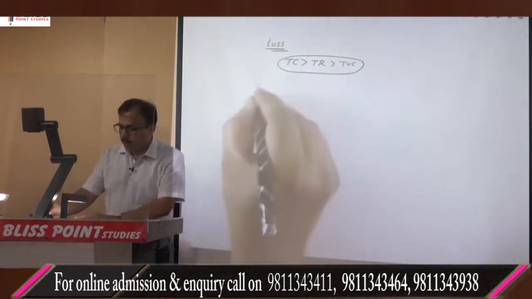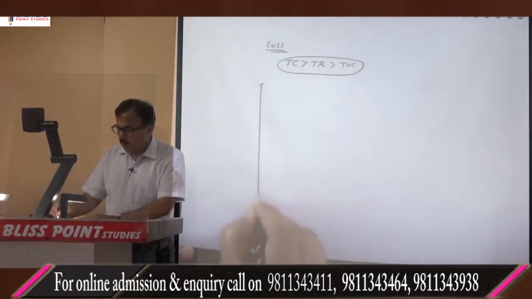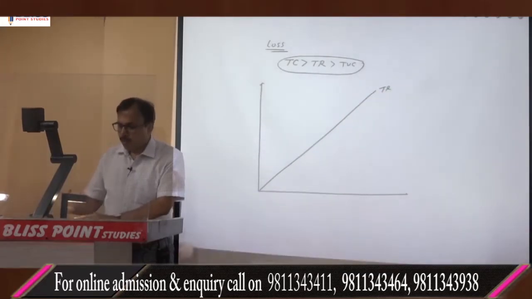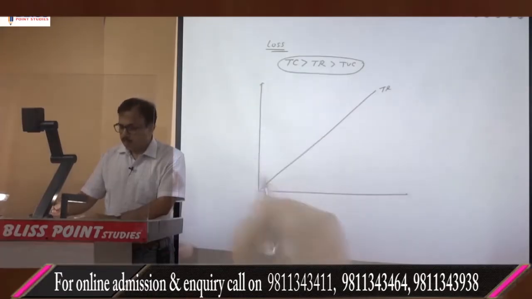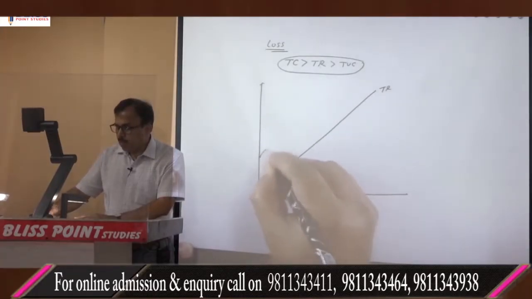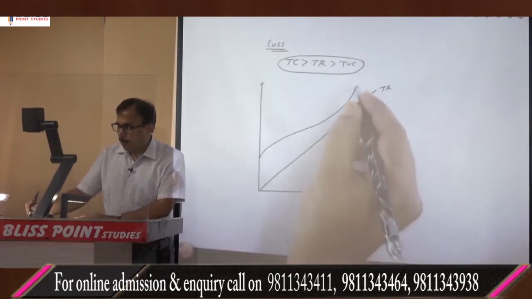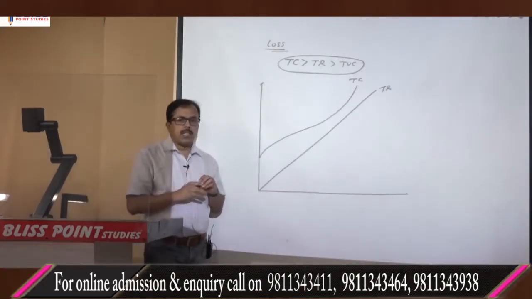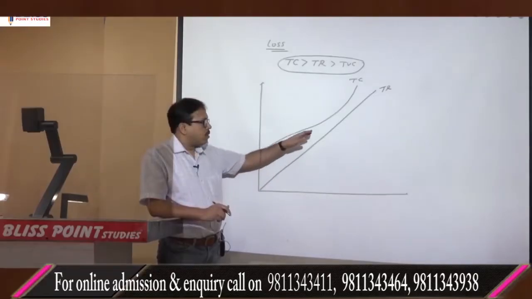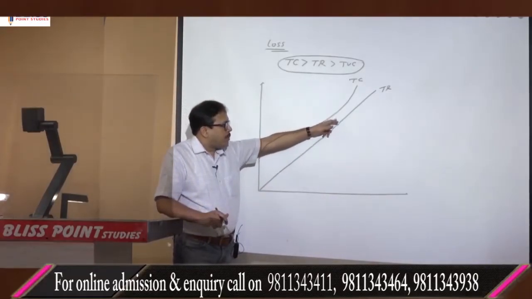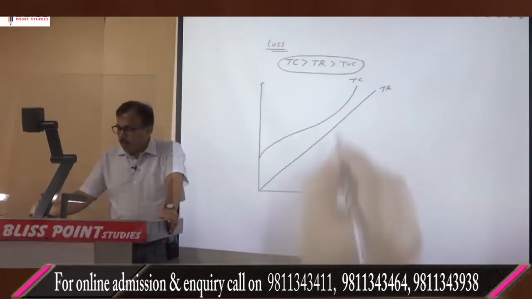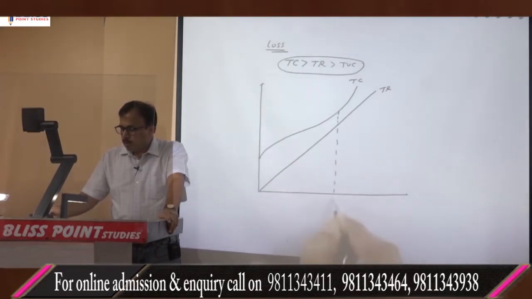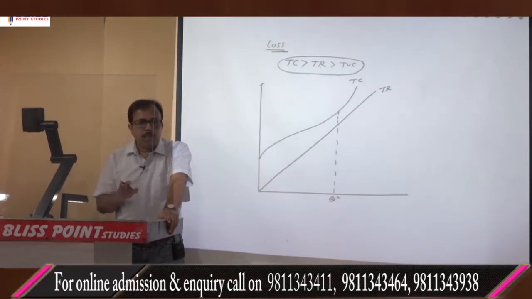If you are showing it graphically, in this situation, draw the revenue line straight. TC must be higher than TR, so when you draw the total cost line, it must be above at all levels. The gap between TR and TC is profit, but now TC is more, so that means there is loss. So loss has to be minimized. Wherever you find the minimum gap, just mark that. This will be the quantity where loss is minimized.